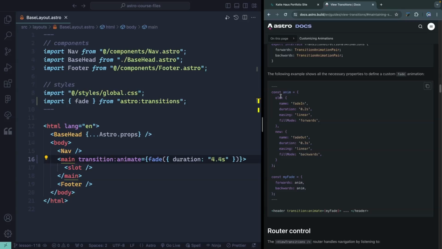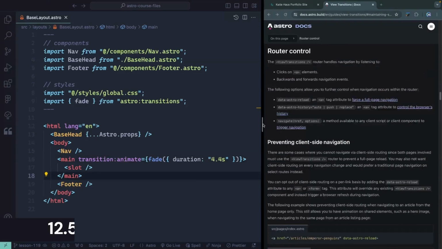Next, we're going to look at how you can control all the routing behavior with a few more directives. For instance, you can totally skip the transition on any given link if you want to. There's also a built-in navigate function where you can trigger a view transition without clicking on a link, and then you can decide how it interacts with the browser's history. Finally, we'll look at how view transitions work with forms. I'll see you there. Let's talk about controlling the navigation behavior of view transitions.